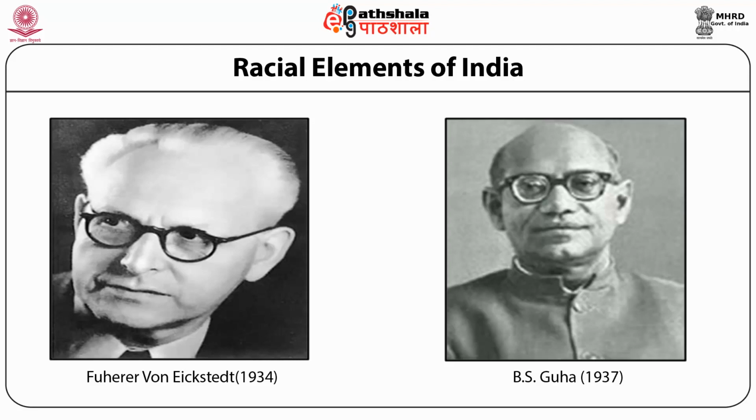Number 1, Negrito. Number 2, Proto-Australide. Number 3, Mongoloid. Number 4, Mediterranean. Number 5, the Western Brachycephals. And number 6, Nordics. The Negrito racial groups are found among the Kadars and Pulians. Their physical features are skin color dark brown to dark black, hair woolly, head small, round, medium, eyes dark color, nose form straight, flat and broad.